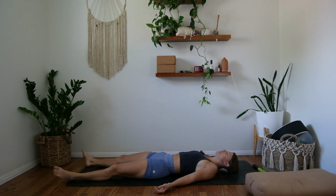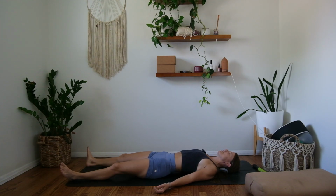And tune into the breath. In and out through your nose, low into the belly, slow. Not adjusting the breath, but just following its natural pattern, letting that calm you, knowing that you can trust your body to breathe for you. I think it's over 20,000 times a day.